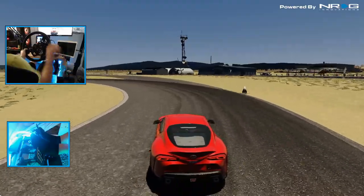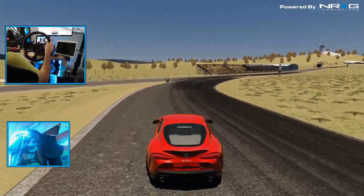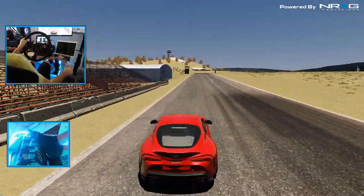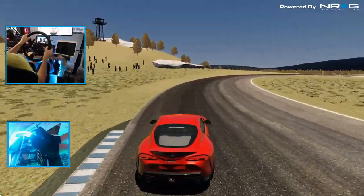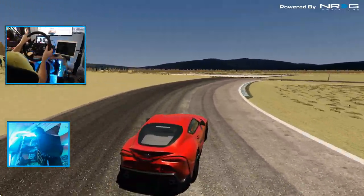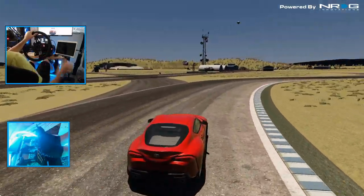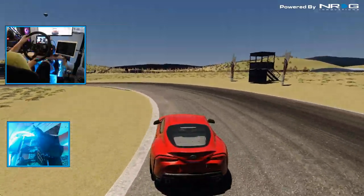It is a paddle car because you can't get them in a manual, so we are using it in sequential mode. We do have traction control on, that's why we're not sliding. We're gonna try drifting this stock Supra, but we also have another special A90 Supra to bring out today — a drift version I've been working on.